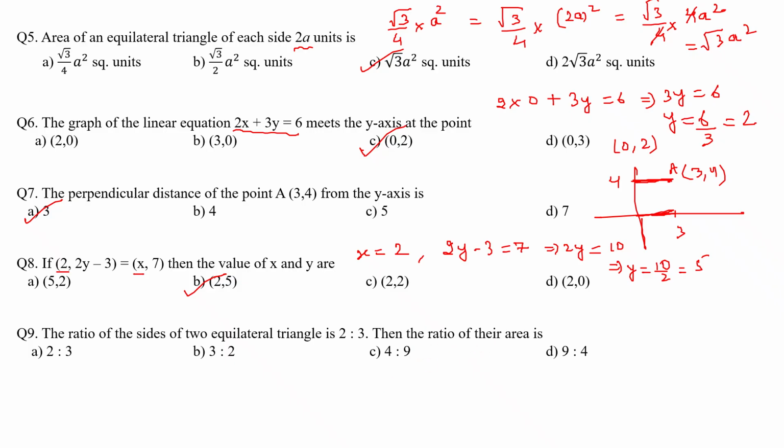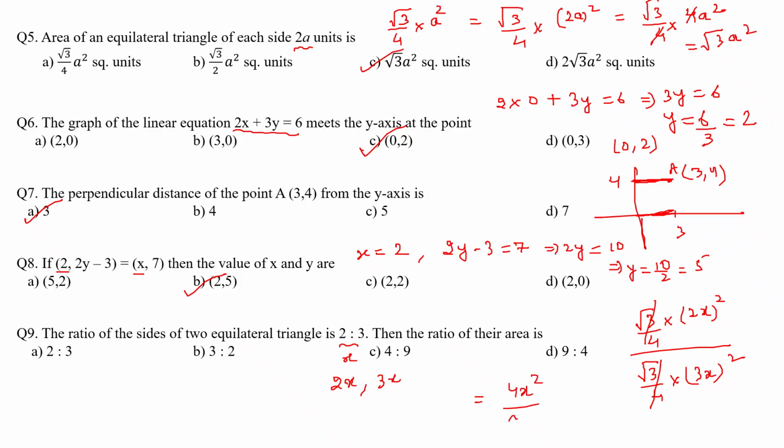Okay. So now area formula we know, right? Root 3 by 4a square. Now if I take my ratio as x, the first equilateral triangle will have side 2x, second will have 3x, isn't it? So root 3 by 4, 2x whole square will be the area for the first equilateral triangle and root 3 by 4 into 3x whole square will be the area of the second equilateral triangle. Now cancel it. So 2x whole square is 4x square, 3x whole square is 9x square, x square cancel. So it is 4:9. So from here we can say C is the correct option.